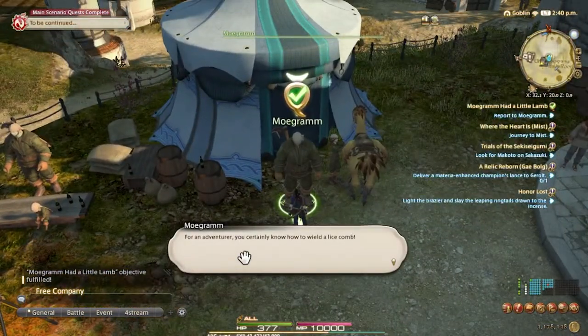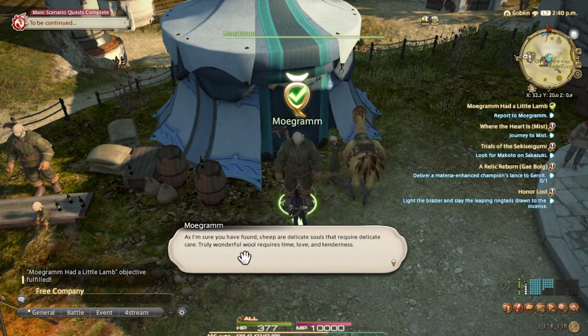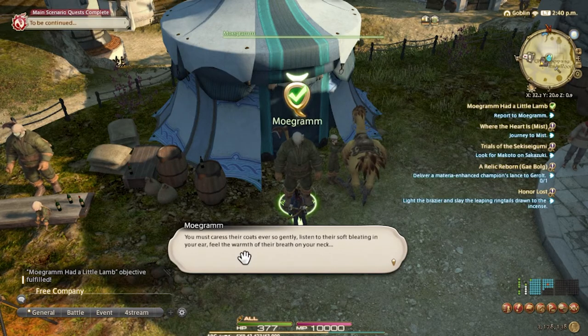For an adventurer, you certainly know how to wield a lice comb. As I'm sure you've found, sheep are delicate souls that require delicate care. Truly wonderful wool requires time, love, and tenderness. Time, love, and tenderness. You must caress their coats ever so gently. Listen to their soft bleating in your ear. Feel the warmth of their breath on your neck.